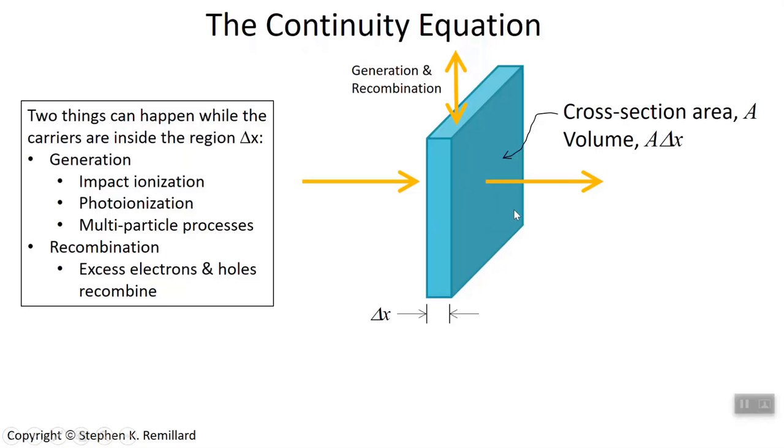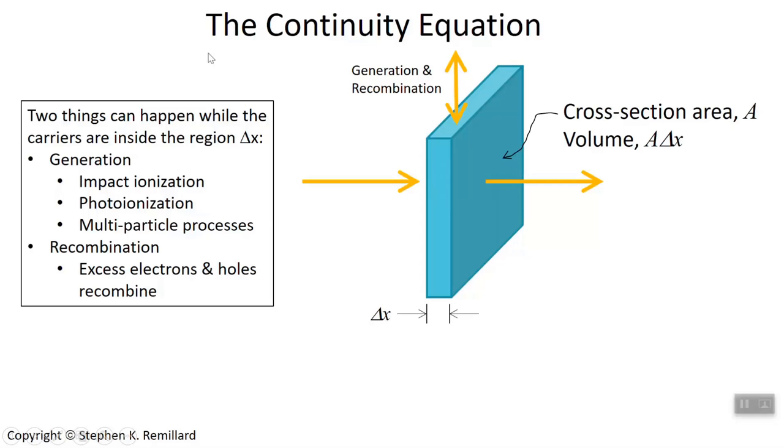And that's what's depicted in this picture here. So I've shown a slab of semiconductor. The semiconductor goes on in both directions, but we'll just look at a little slab with thickness delta X. These arrows depict current coming in, current going out, and loss and creation of carriers while we're inside of this. Carriers can be depleted or created. Those are two things that can happen to the carriers that go in. We can either add to them or we can take away from them.